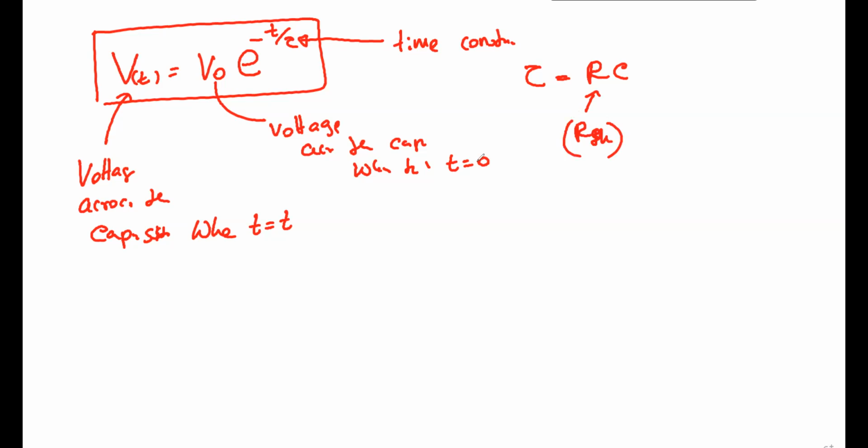We'll do a question, okay? Then you will understand this. R_TH is the Thevenin resistance across the capacitor, and C is the capacitance. So this equation is the one we are going to use for a normal, simple RC circuit. Does that make sense, guys? Is it clear? Any questions so far? We are going to do a question now and see.